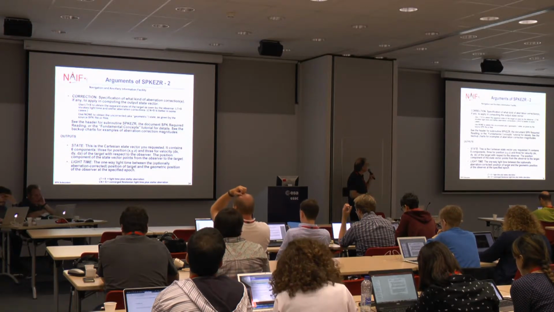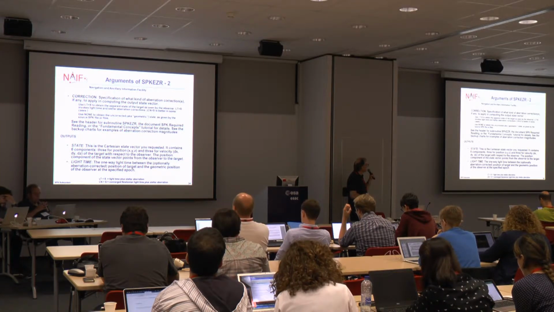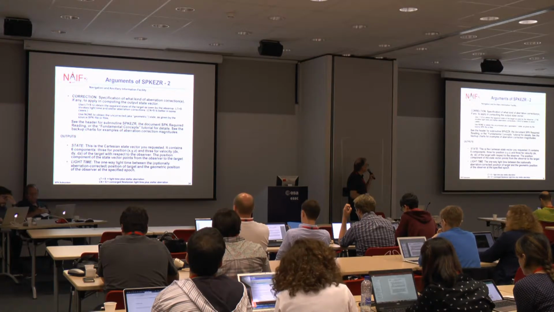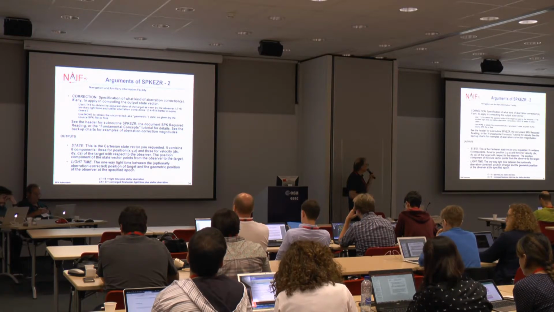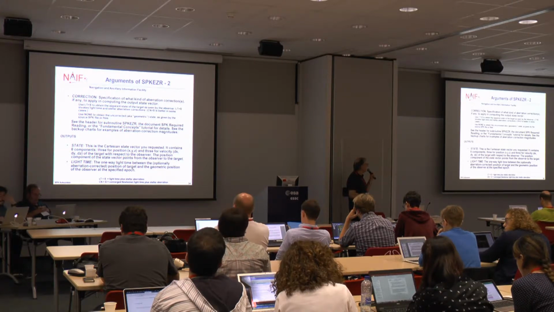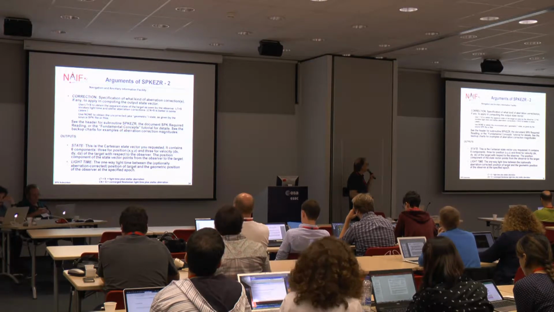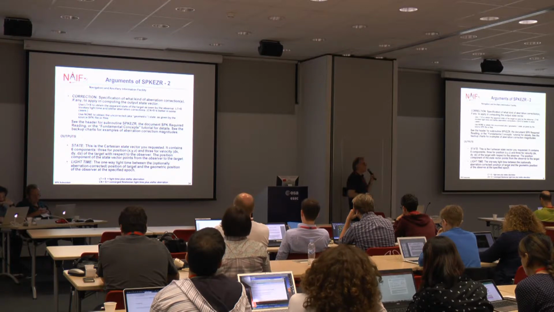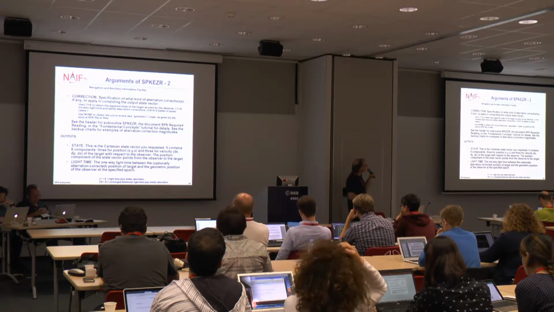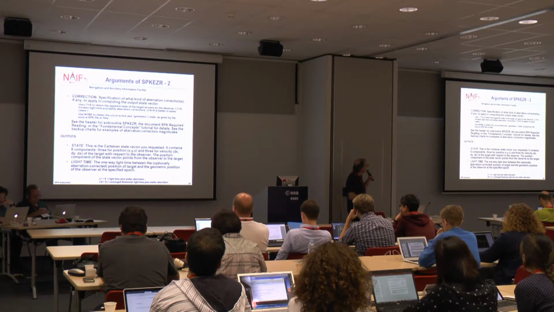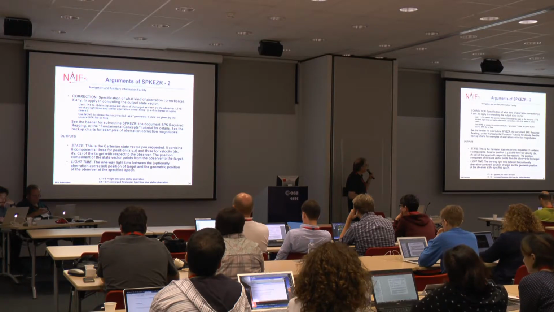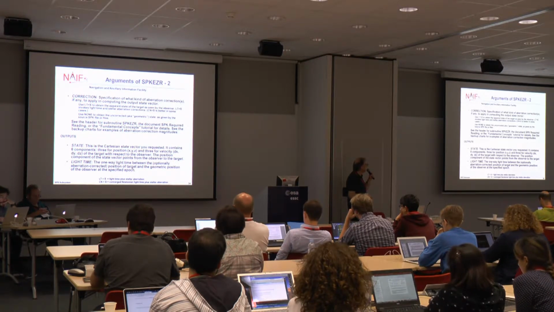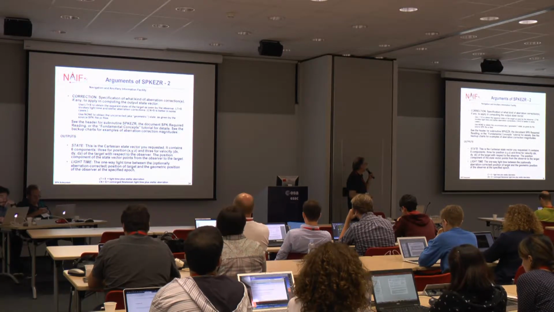The outputs are the state vector. As we've said, this is the Cartesian state vector you requested. It has 6 components, 3 for position, 3 for velocity. These are of the target with respect to the observer, so this is the first argument, and this is the 5th argument. The position component of the state vector points from the observer to the target, and the velocity component of the state is just the derivative with respect to barycentric dynamical time of that position. Light time is the one-way light time between the position of the target and the geometric position of the observer at the specified epoch.